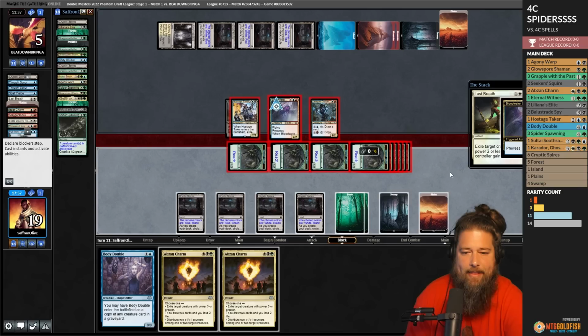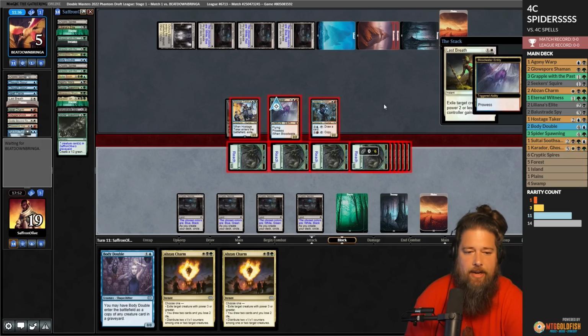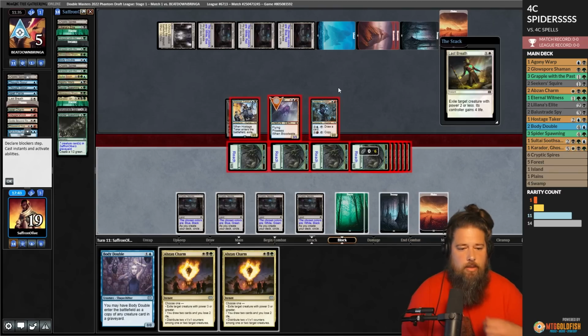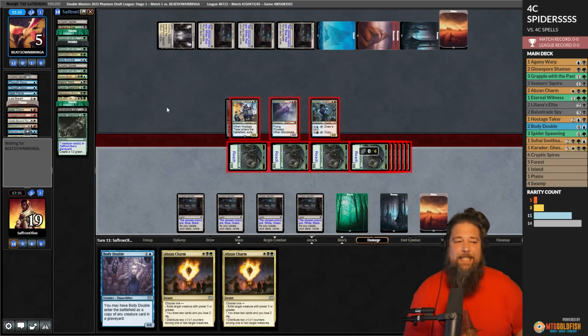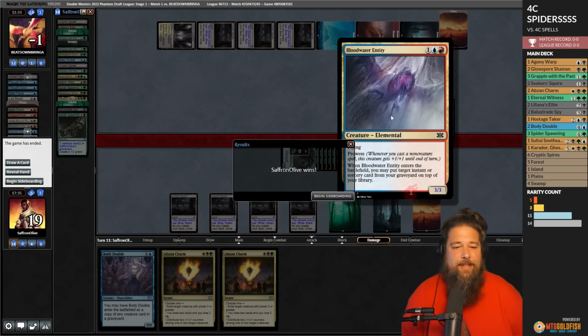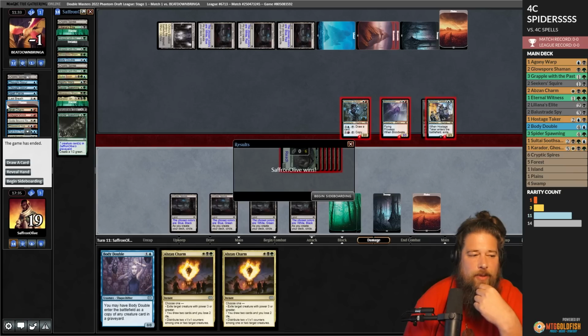Last Breath, targeting what? Okay, so Prowess resolves. I don't think this is going to matter, though. Oh, they're targeting their... Okay. And you still die? Opponent tried to do some really tricky line where they tried to target their own Bloodwater Entity, but it has Prowess, so it grew and fizzled. It wouldn't have actually mattered anyway, because we have 2 Abzan Charms in hand.